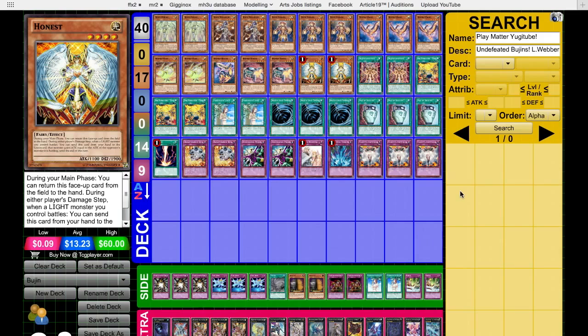Finally, I asked Luke what his matchups were. He played against Shadols, he played against Mermails, he played against Cliffort, he played against Spellbook. He played Spellbook in round 2 and in the top 4. In game 2 against both of those decks, his opponent opened his first turn with a Thunder King Rai-Oh, which did mean that he struggled those 2 games. But he did win those 2 matches overall. So yeah, this is a completely undefeated Bujin deck list from this weekend.